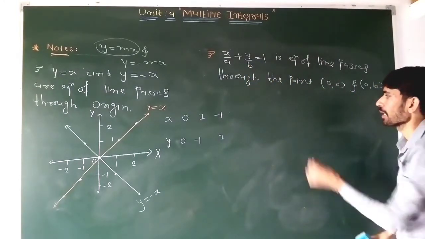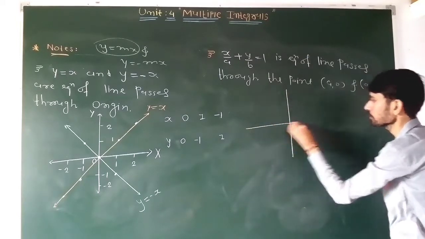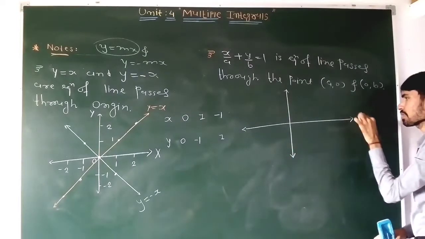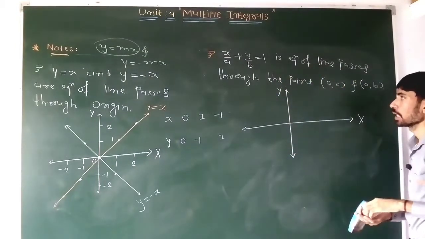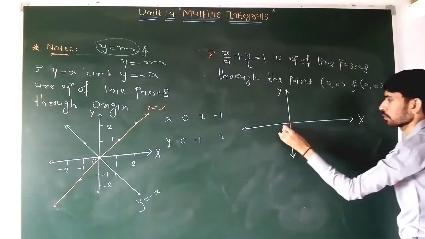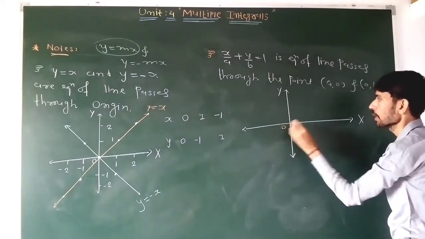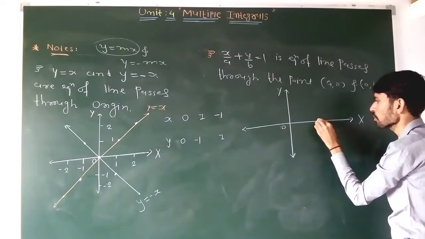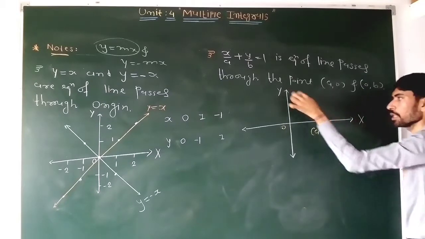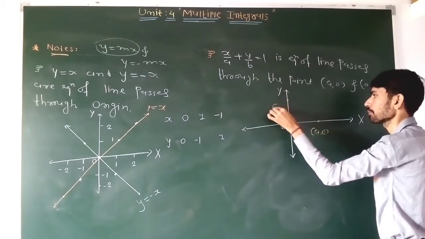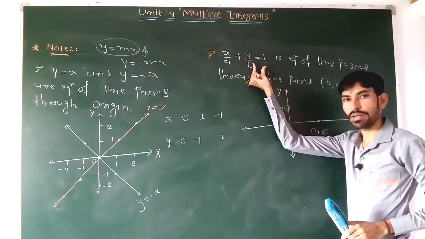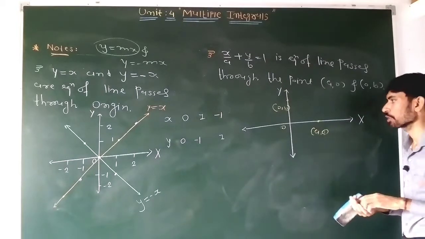So here we draw this line on our xy plane. So this is the x axis, this is the y axis. મિત્રો જે આ લાઈન છે એ કયા પોઈન્ટમાંથી પાસ થાય છે? A 0 અને 0 b માંથી. So A 0 is the point on the x-axis. Suppose this is the point A. And 0 b is the point on the y-axis. Suppose this is the point 0 b. So now our line x upon a plus y upon b is equal to 1 passes through the points A 0 and 0 b. So here we draw the line.